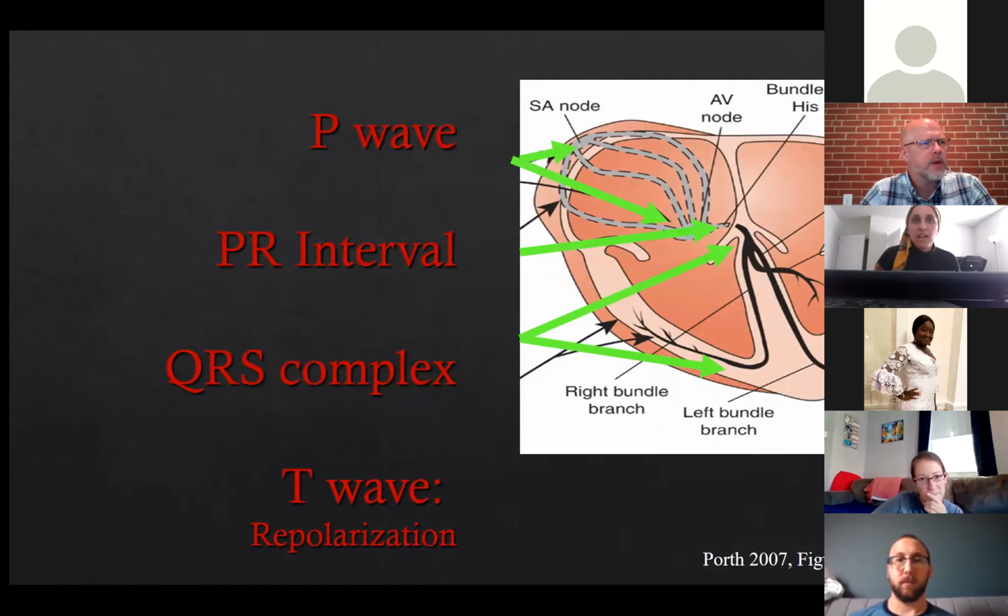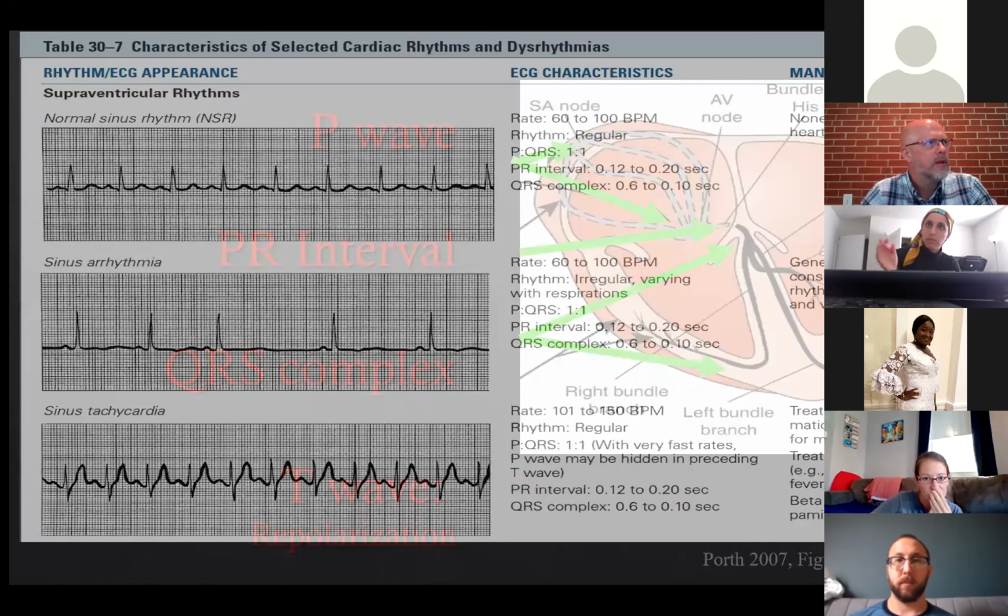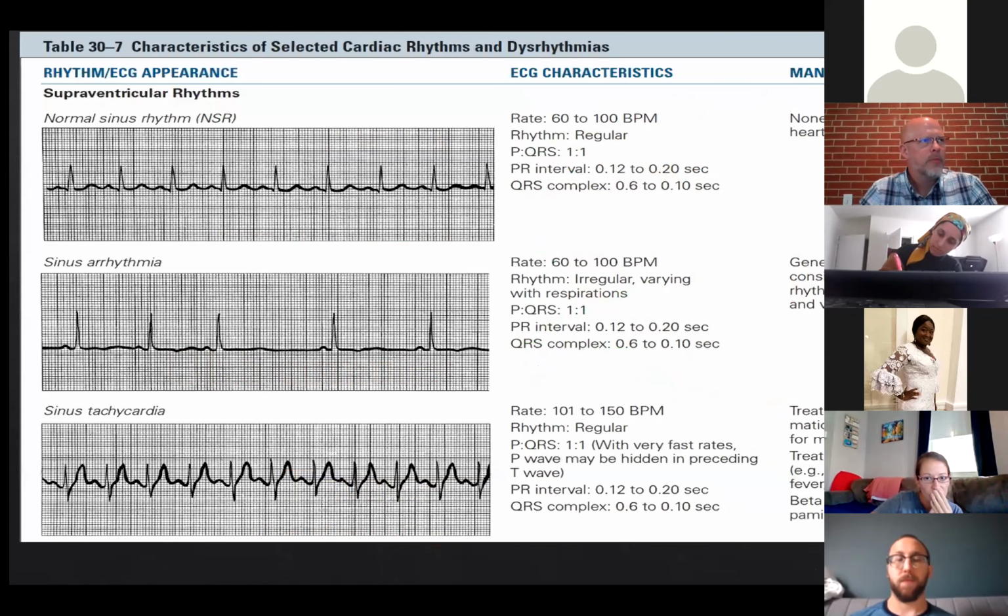Here's what the waves are correlated with. I'm not going to lecture on this. You had this in pathoform. You'll need to review this. I will most likely be giving you strips that you'll have to identify on the exams. I need you to be able to identify normal sinus, sinus arrhythmia, and sinus tach.